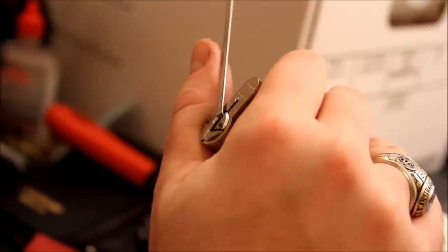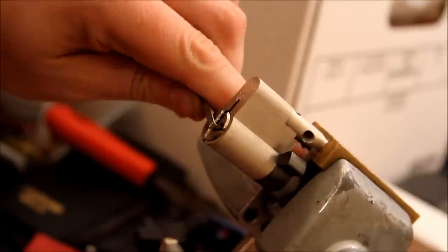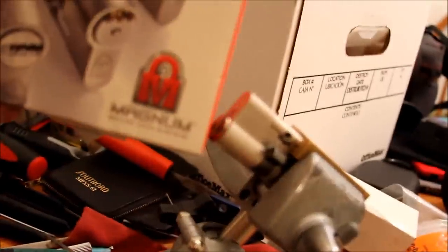There it is. Picked. Thank God. Picked in. Very stuck, but picked. This is a Magnum. What the hell is it?